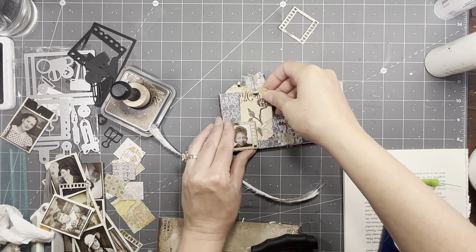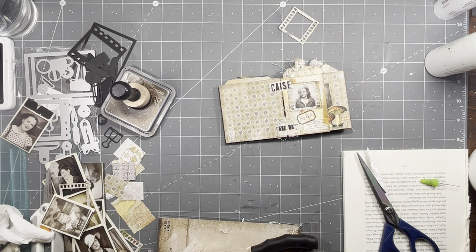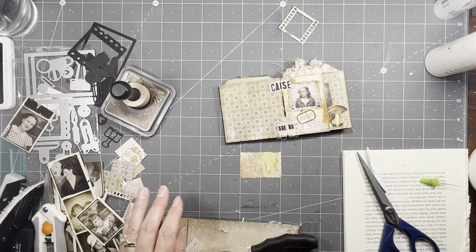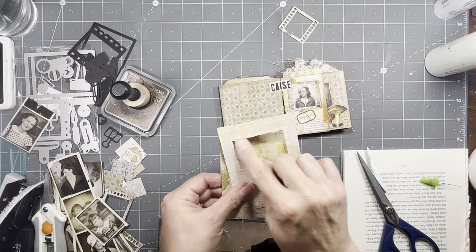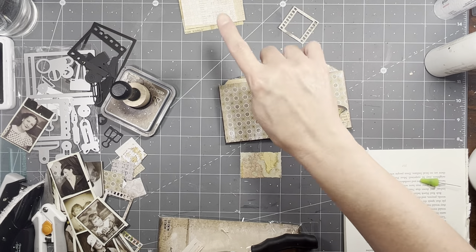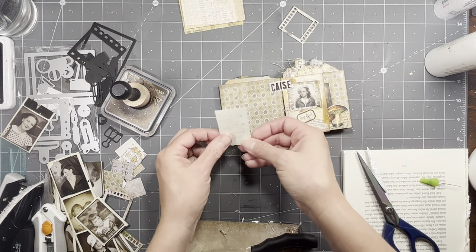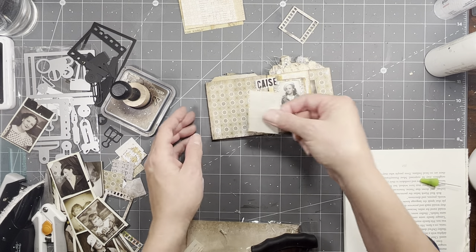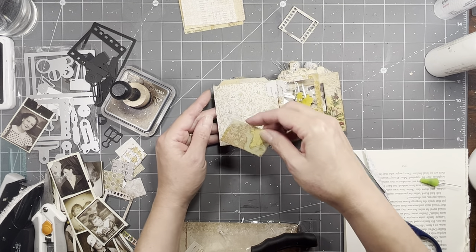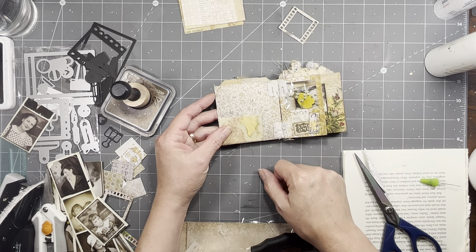So that can go in there and we have the extra little stick-up part. This is another piece I cut out of a different — it's a die cut that kind of looks like torn paper, and I cut a couple of those out but they were too big for the photos. They would work well for — I can't think of the word — pressed flowers. But this would make a good pocket. I don't know which side I want to use.